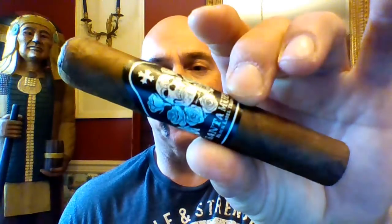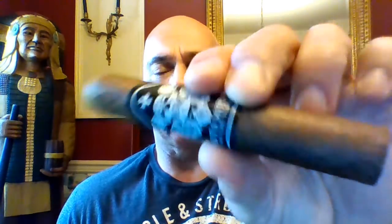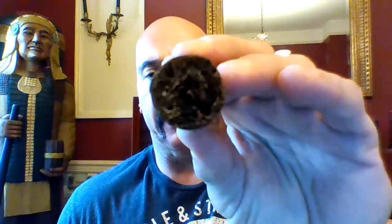Well, today I'm reviewing one of the newer cigars from the Black Label Trading Company. This is the Santa Muerte 4 3/4 by 52. Has a good feel in the hand for a little bitty cigar. There's your density.